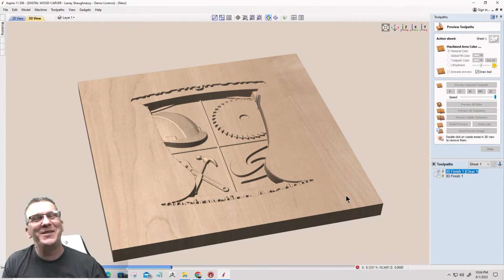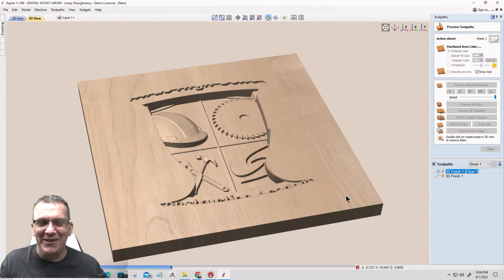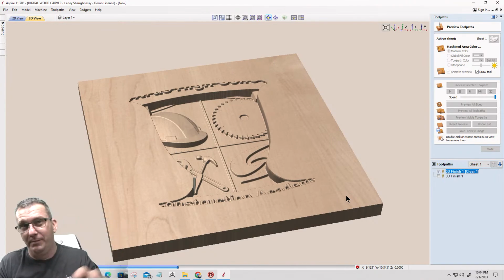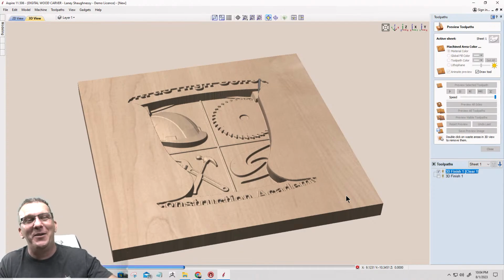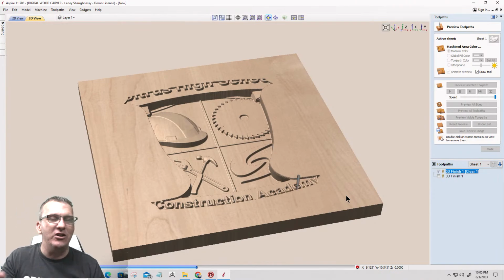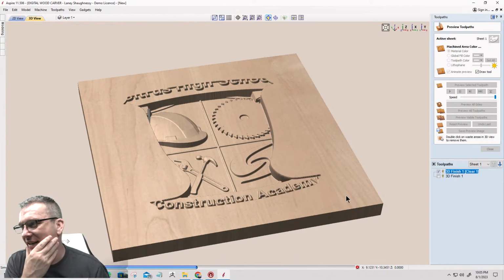There's still going to be some. We as woodworkers can't get away from sanding, but it's not going to be bad. This offset method that's happening right now, I would never carve this way. I created the toolpath, so forgive me. I just hit calculate and wasn't paying attention, but you should raster on a model like this instead of offset, so you're carving with the grain and you get better detail.